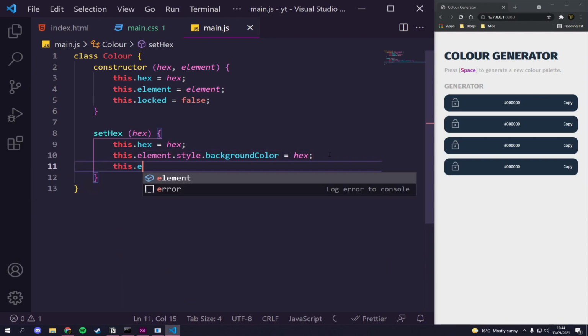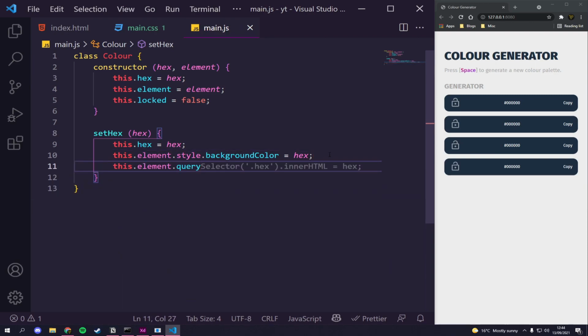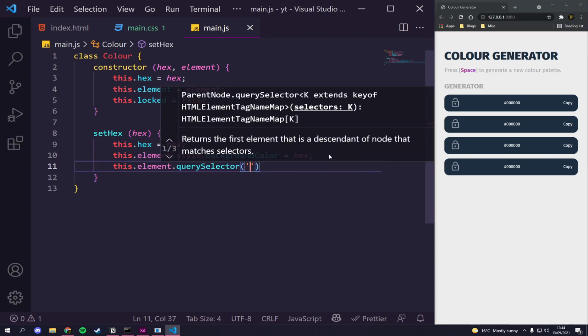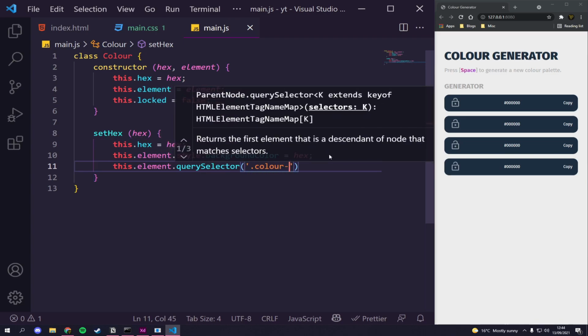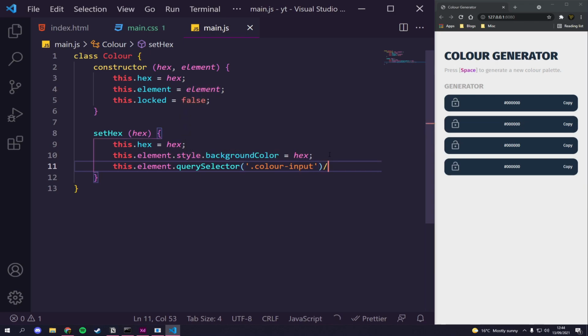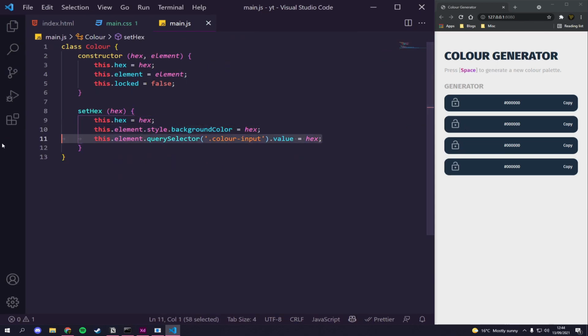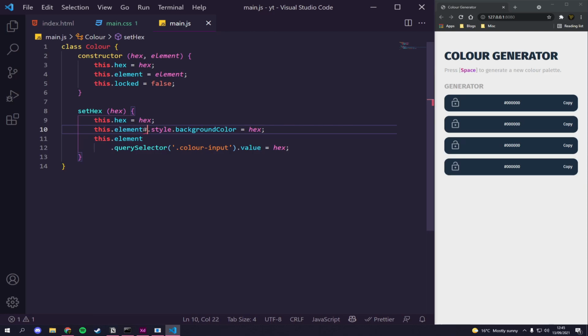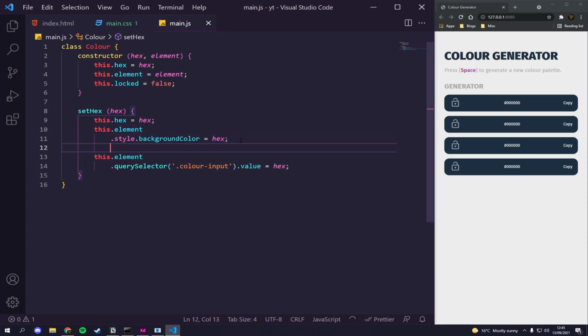We're also going to say this.element.querySelector, and we're going to say .color-input .value is equal to hex. I'm just going to zoom out one just so you can see it in one line. So if we change the hex color, if we go in here and we just start changing this, I want it to basically update in here. I'll explain later, but basically just do this. It'll work out in the end. Let's just break this down as well so it looks a bit neater. Cool. And there we go. That looks a bit better. And then I can zoom back in.